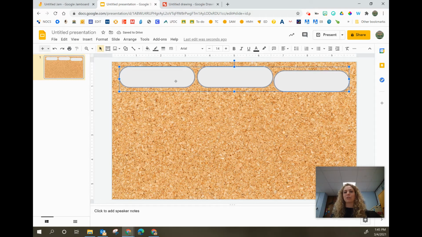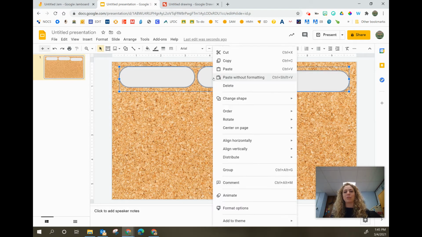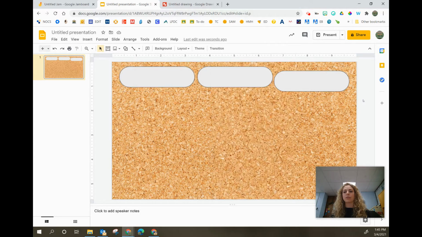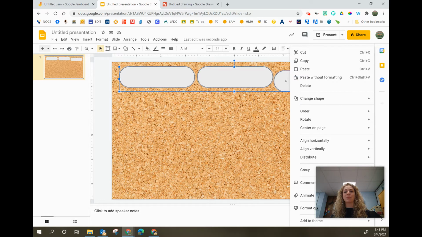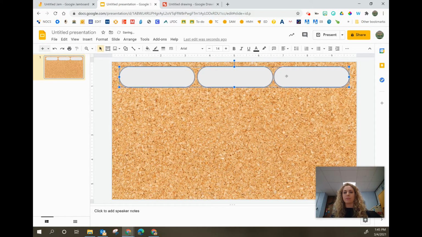Now, I also could spend a lot of time getting them all on the same level, but I want Google to do that for me. So I'm going to right click when I have all three selected. To select all three, we're just going to click, and we can either hold down Shift, or you can do this with Control. Then we're going to right click when our mouse is on top of one of those items. It's really important that you right click when your mouse is on top of one of those items.